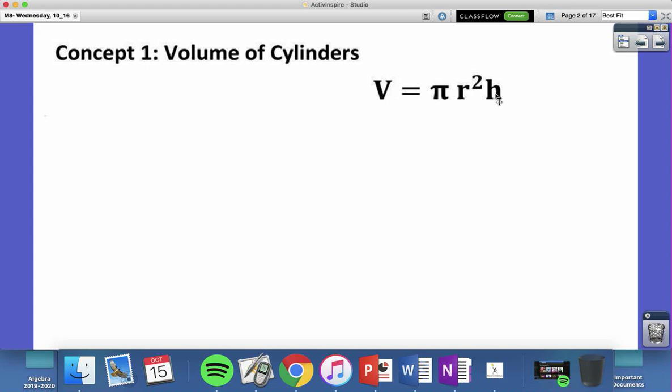So the radius we know is on the side that is circular, and radius is halfway across a circle. So if they ever show us all the way across the circle, that is representing the diameter, and we know we need the radius, which is half of a diameter. The height is going to be the long side that goes from one end with the circle to the other end with the circle. So basically like a height of a canned good.